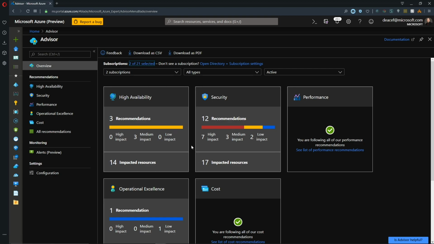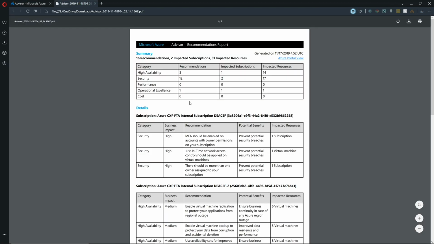And then the very last thing I promise is that you can download all of our recommendations as a PDF or as a CSV file, and then you can save those and perhaps provide them for your security folks, and then you can use this as a status update for what's going on in Azure and how you are continuously improving and securing Azure compared to where you were last month or last quarter, whenever it was that you checked in.